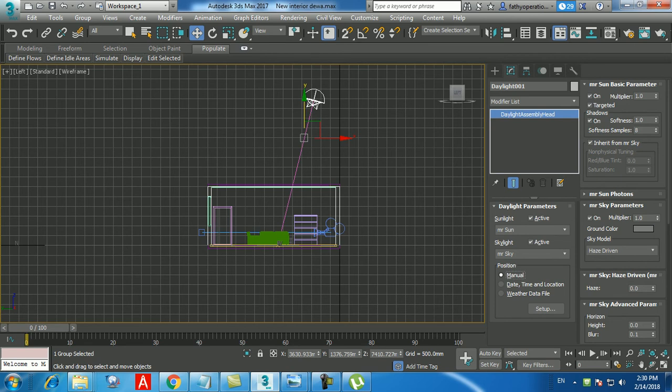Make the position manual. Click on select and move it along the x-axis like that, and from the y-axis bring it down. Don't bring it too far down, it will become a night scene. Like half down, like this. Because that is the window part.